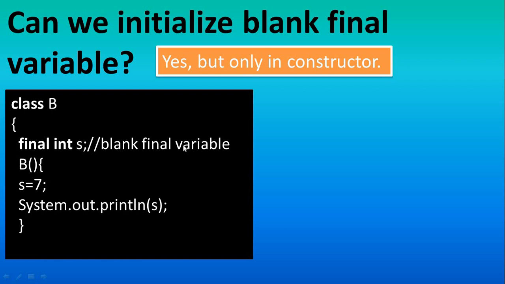So I hope friend you understood the concept of final variable, method and the class. So in short, it is used for giving the protection or security to the desired variable, method and the class, so that we cannot reuse that, we cannot change the variable, we cannot override the final method, and we cannot extend that class also. So final gives the restriction to the user. Okay, so if you want the restriction, you can use the final keyword in the program.